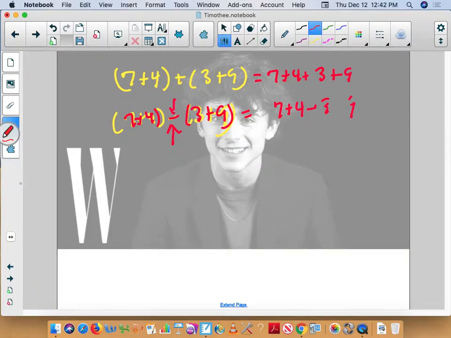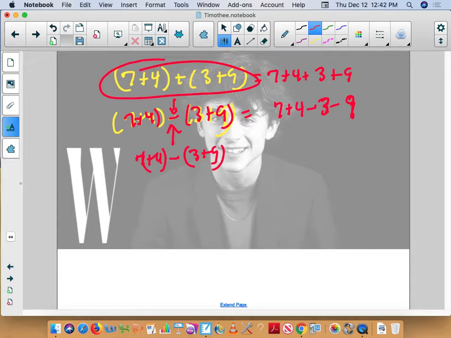So anytime you have a negative, you need to make sure you distribute it. Okay? That's why I put parentheses in there, so I'll remember. I don't want you to go 7 plus 4 minus 3 plus 9. The parentheses will remind me to distribute the negative sign. Okay? Which is super important. Now, I could write it like this with plus, and it just doesn't do anything. You could just drop the parentheses, because you're just going to add 3 and you're going to add 9. Okay? Parentheses are really important.